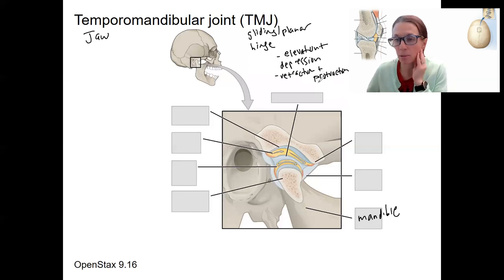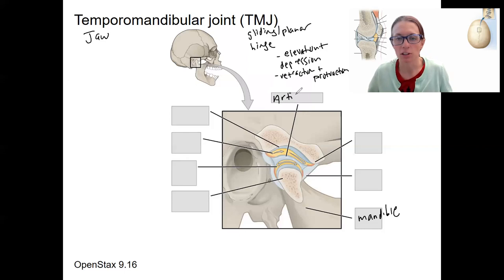And you may have heard of this joint. A lot of people have pain in it because of teeth grinding, and there's certain parts of it that can knock against and grind each other. It's because it's such a complex joint, when you chew, it needs to both depress and protract, so it's going both down and anterior when you chew. And this particular disc is actually kind of gliding, but that can be misaligned and cause pain.